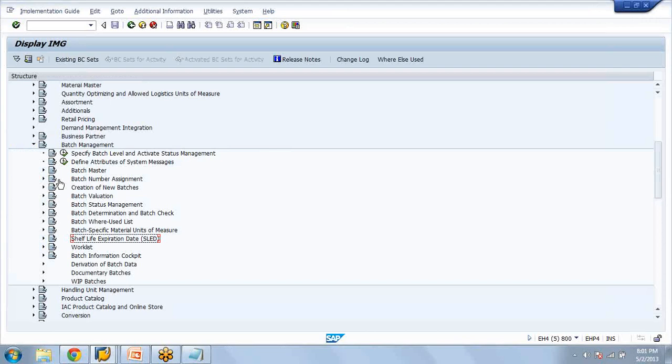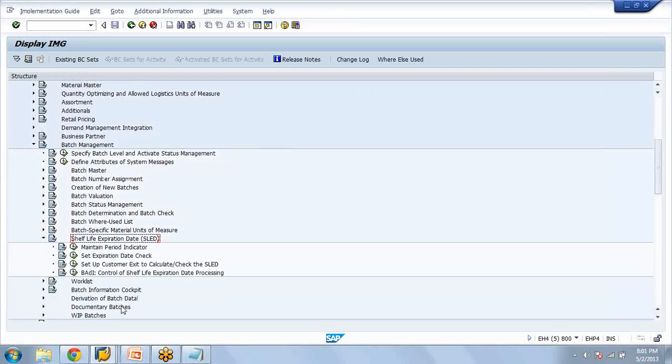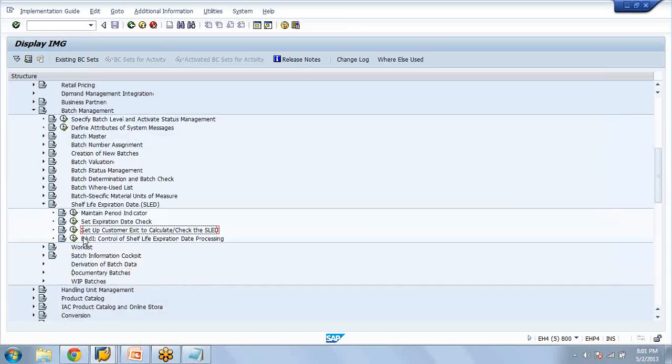In this case, my requirements are shelf life expiry date and FIFO, first in first out, along with serial numbers and batch management. This much is very important. So can you please take that very briefly? What is a batch, and how do we activate serial numbers in one batch?